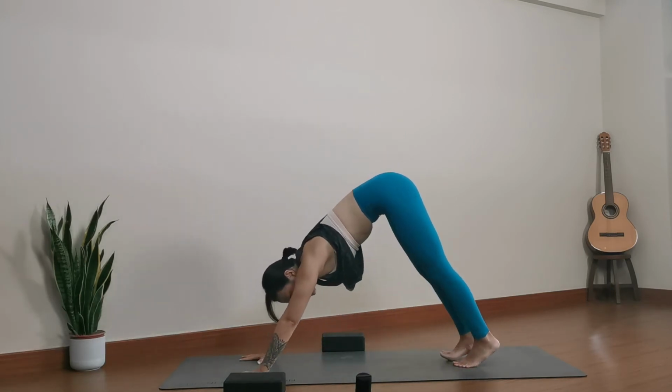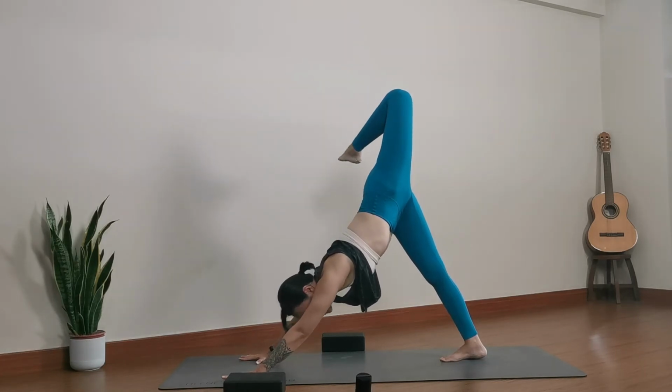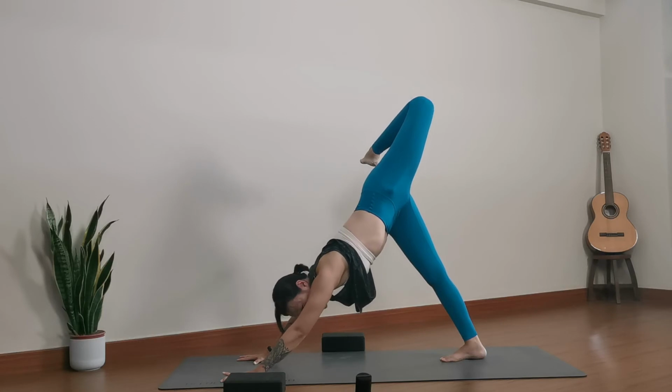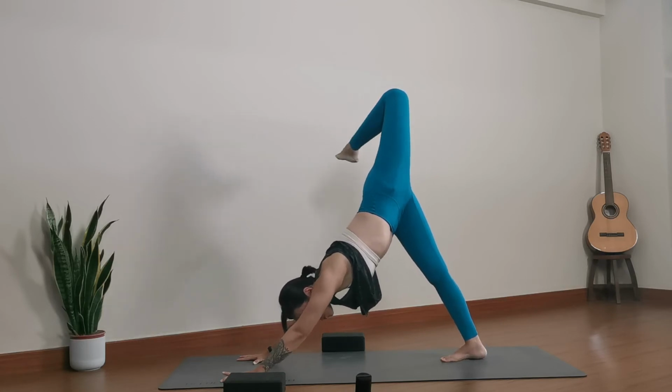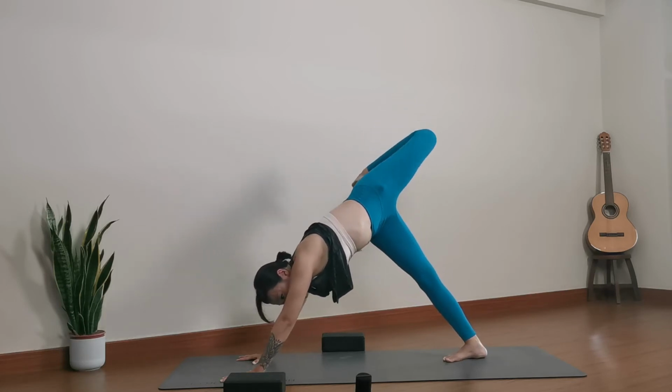Exhale. Left leg comes up high, scorpion tail. Open through that left hip. So check in with your upper body. Upper body stays squared like your down dog. Only the lower body is opening up. Stay one breath. Inhale. Exhale, slow and steady.